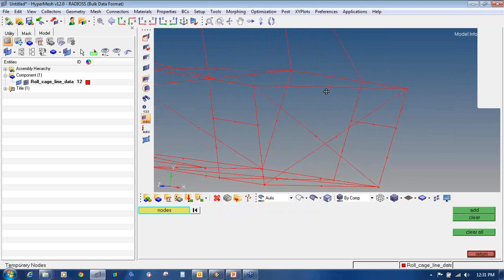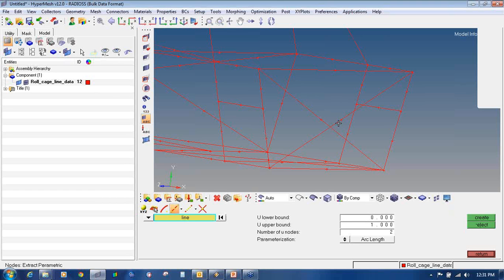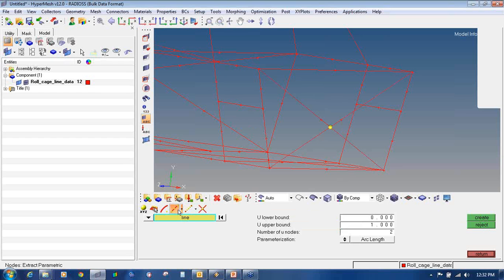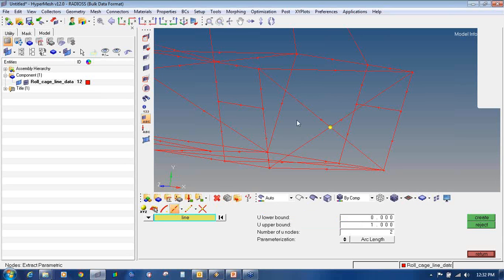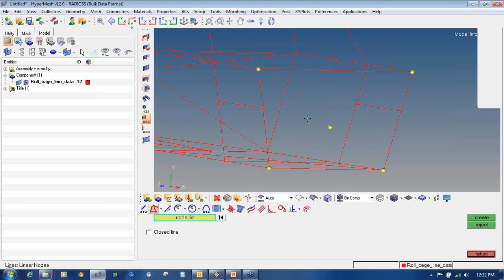Now this one, as it is not properly connected, so F8 again, interpolation, this line and this line create. So it will create in the same option, that is F8, that is node, select the last for the intersection points and it will find the intersection point. Then again press F8, go to this option and create the nodes at the extreme so that we can create the lines. Delete these lines.